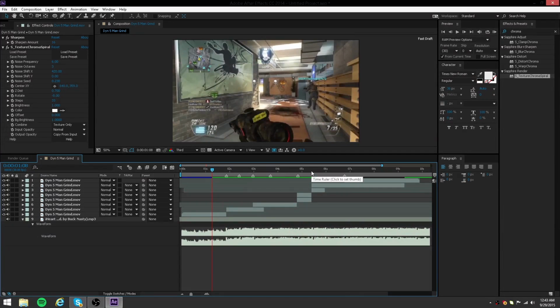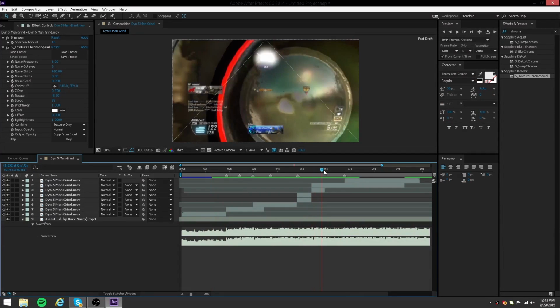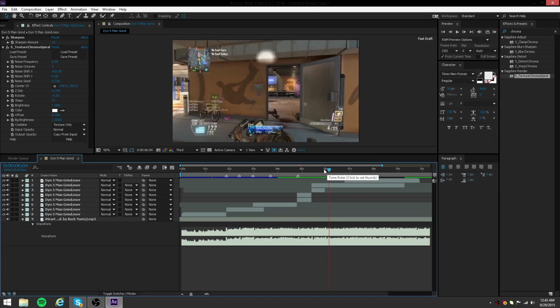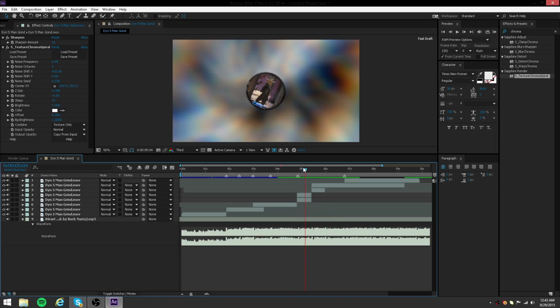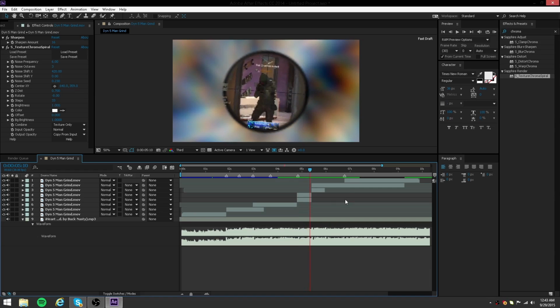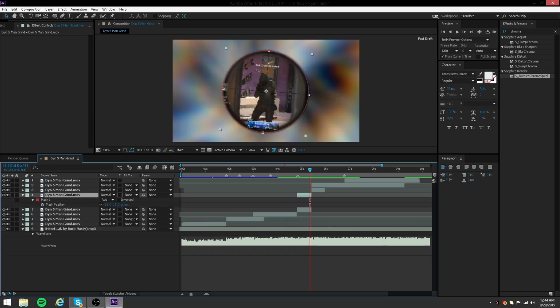Okay, so it's not that hard of an effect. It's actually pretty easy, as you can tell. A lot of editors use this because it's so easy, and if you're really cramped on time and you're doing an edit with a scope and you need an extra few seconds, or a second and a half, taken up, you can just use this effect. The feathering I used was 10, but you can turn that up to whatever you want. I turned mine up to 61. Sometimes I turn it to 69, not because it's a sexual joke, just because it looks best.